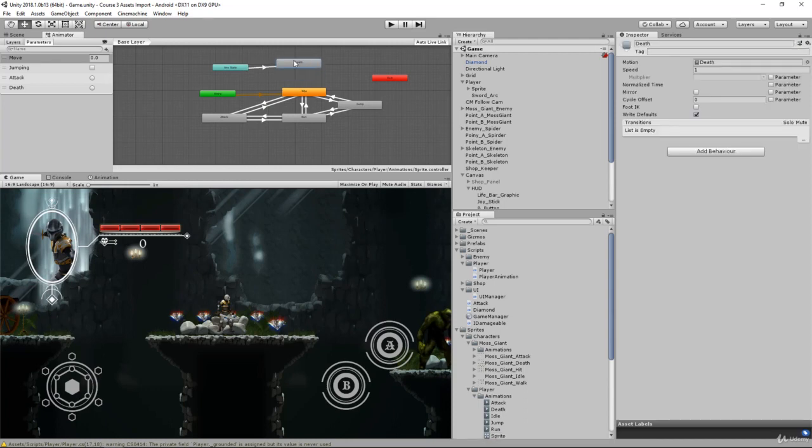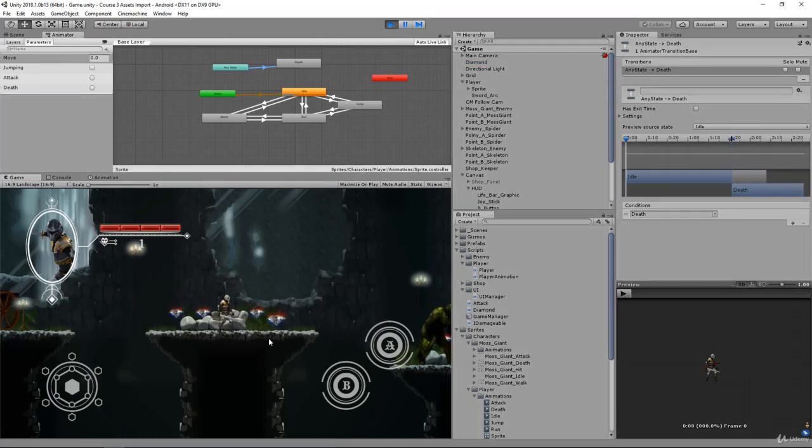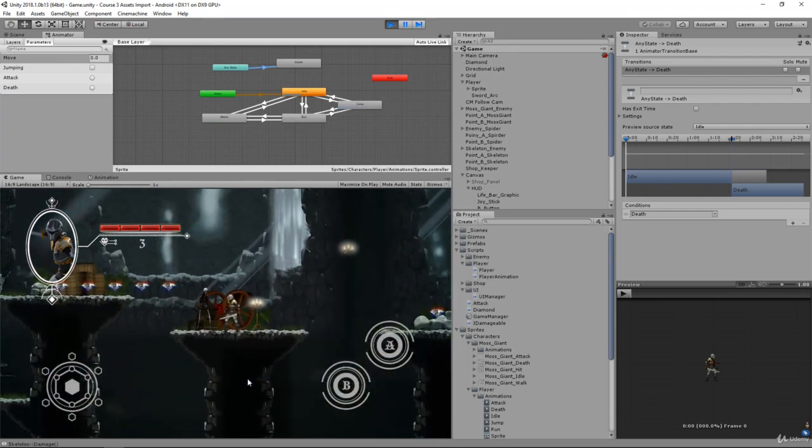We want to make sure that this is a trigger and it's set up properly. So here, where we can trigger death, we'll transition to it. Let's save this and test it out. So we're going to attack the skeleton. We're going to let it kill us. And there we go, our player dies.